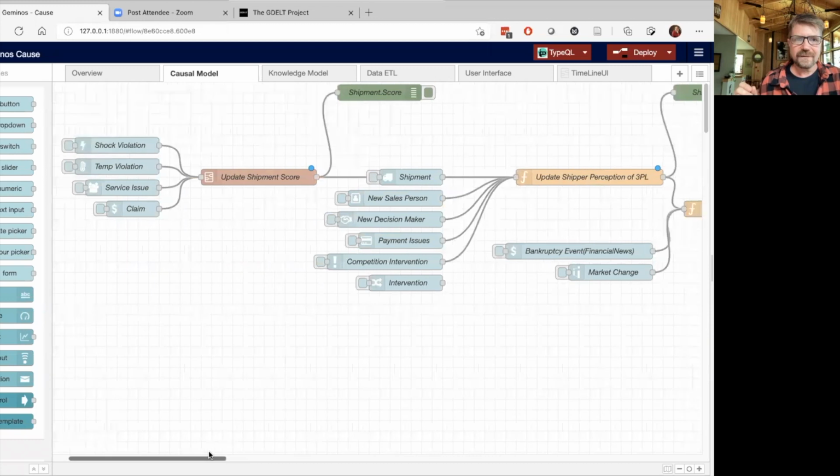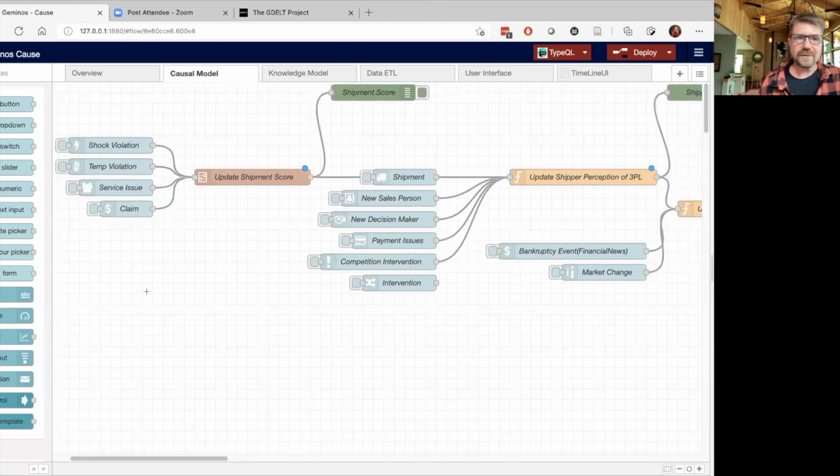A good causal model emerges, at least in a lot of the spaces I work in, from experts that know how things work, supplemented with a lot of data about how things actually are working. Like in oil and gas, we used to talk about tribal knowledge. What that meant was our group of people in our company was the tribe, and we had a set of knowledge about how things worked, what happened, and it was often incorrect.